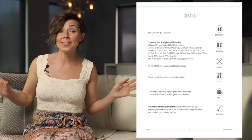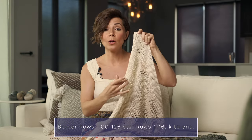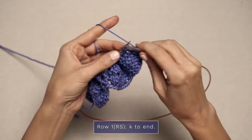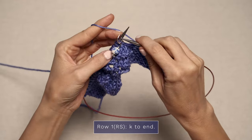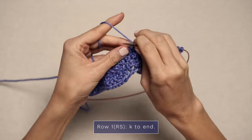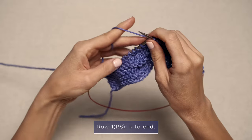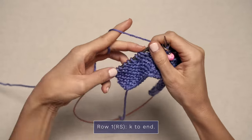All of the details you're going to need — like the number of stitches to cast on and the color changes — are all in the pattern PDF. You're going to start by casting on and then knitting 16 rows of garter stitch, which just means you knit every stitch every row. Now, I'm just making a small swatch today with 36 stitches, but you will have more for the real shawl. If you prefer to adjust the width, you totally can — you just need 9 border stitches on each side, and the body is a multiple of 18 stitches. As long as you stick to those rules, you are golden.